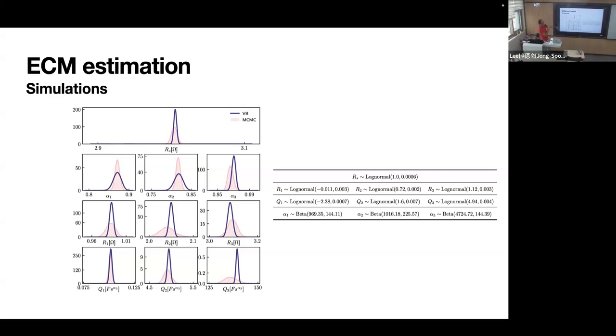But compared to a couple of hours of sampling, the blue lines were evaluated in less than 20 seconds. We can say, yes, we know that we have bias. We know that it is not completely accurate, but it's quite okay because all of the distributions overlap. So for the speed up that we made, for the numerical efficiency that we made, this is the price that we are paying.